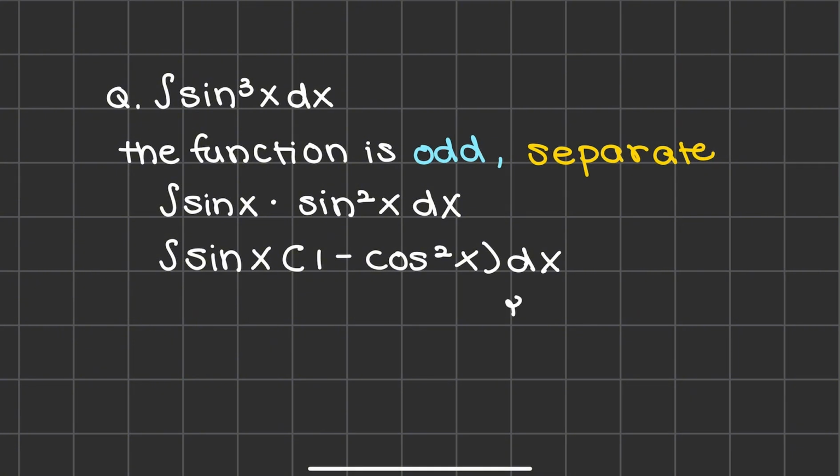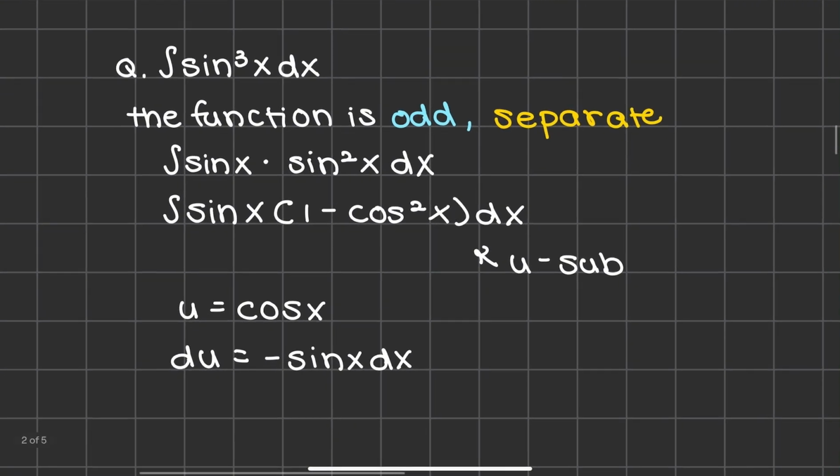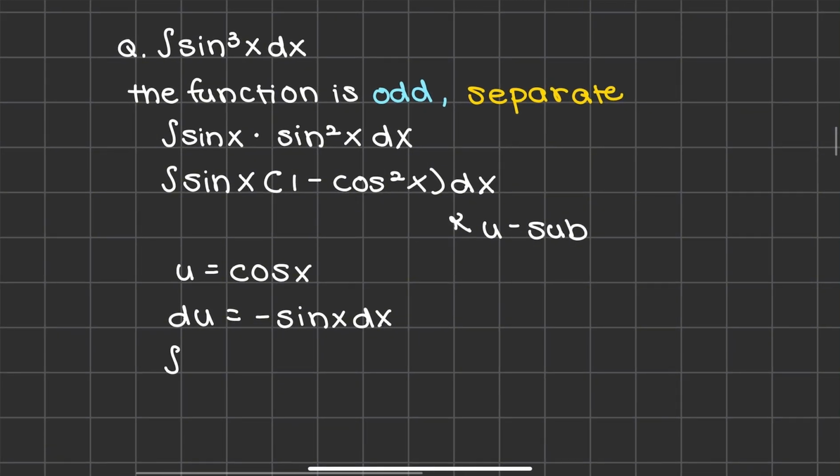Now for that, we can simply u sub it. Do a u substitution. As of now, our u is equal to cosine x. And therefore, our du is equal to negative sine x. Now just place it back in. Question would be negative here because we just placed the negative and replaced it.